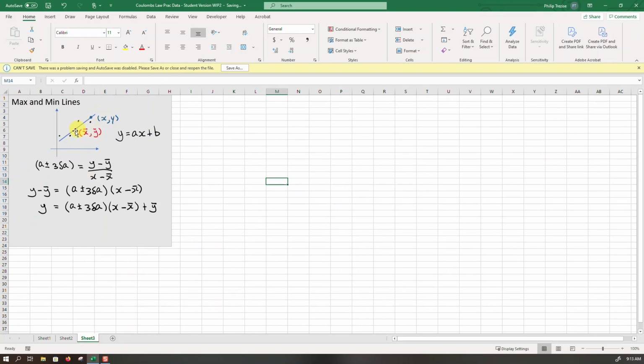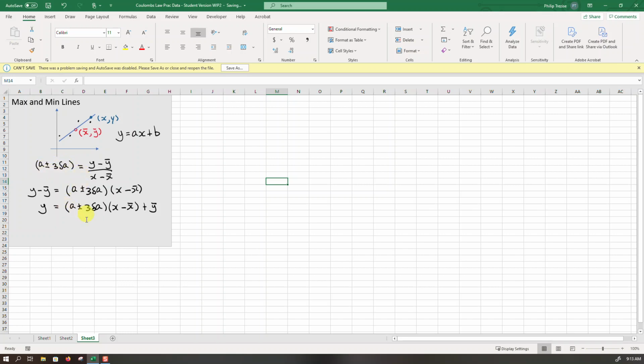When I have a straight line, the blue line, running through a known point, that's the red point, mean of x, mean of y, and I have a gradient that I know about, I can do the gradient. Remember A, the gradient, equals difference in y's divided by difference in x's. What's this blue x, y point up here? It's not one of the measured data points. That's a point which is going to be on my line. So x and y, if you like, are unknowns. These numbers are known, we calculated them. The gradient is known, we calculated that. In fact, the uncertainty is also known, we calculated that.